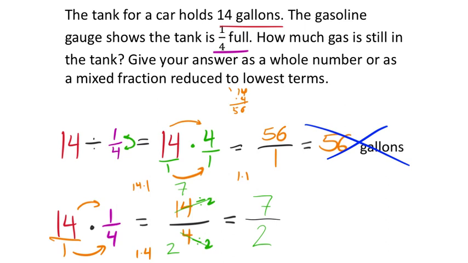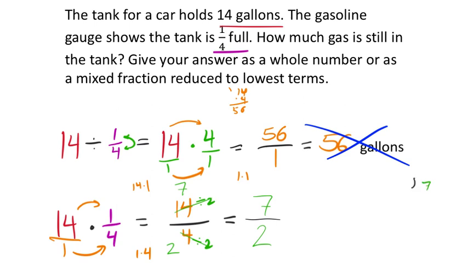The last thing we need is a label. No, it is not. Remember, up here it said your answer can be a whole number. That would be okay, but we got a fractional answer. So that means we need a mixed fraction. It's just another way to say mixed number. So yes, we will have to do some long division. Some of you may not need this actually, but that's okay.